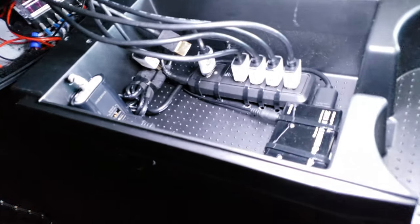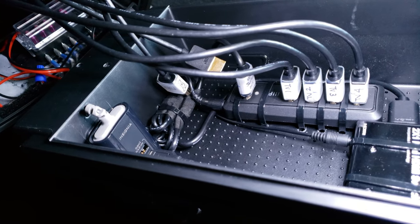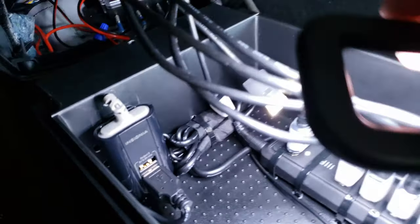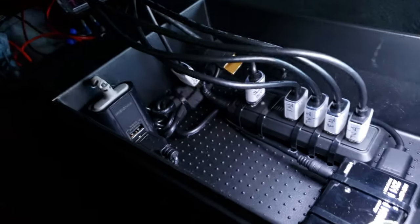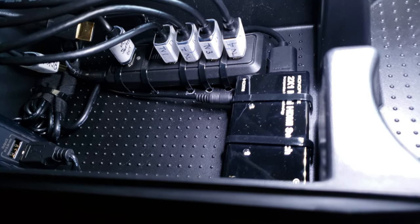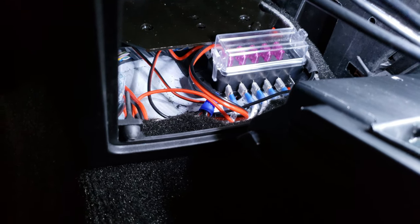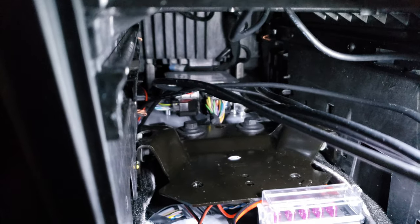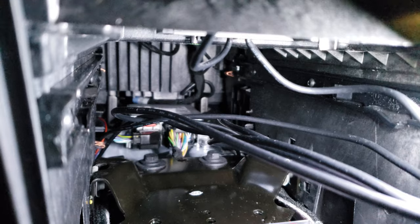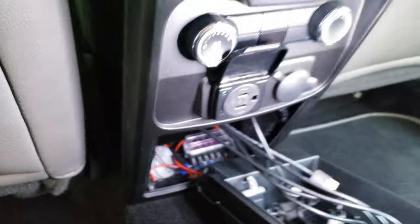Just in case you're wondering how I have everything wired up — I have an IIIP HDMI splitter with one input and four outputs connected at 5 volts 2 amps. It's connected to an Insignia adapter that I cut in half, so I just use this part and not the rest. Then there's the Monoprice HDMI switcher that I just disconnected. Underneath, I have all the lines for the Roku Ultra as well as the four TVs connected in the car. It's just a matter of running the wire underneath into the cubby and having the wires sticking out so I can get the Switch connected.